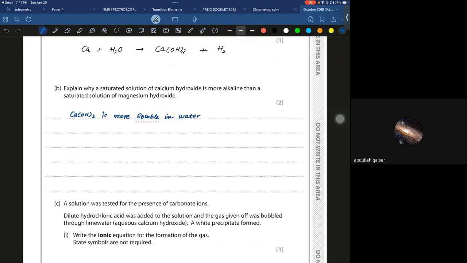Okay, than magnesium hydroxide. Sir, because solubility of hydroxides increases down the group, right? Yes, that's right. Sir, can I refer to size? Can I say that calcium is larger? It's a 2-mark question, so you're not supposed to mention all the reasons. Okay. It ionizes more. So what are the base reasons that we always use in every question like that? It ionizes more and gives more OH negative ions.